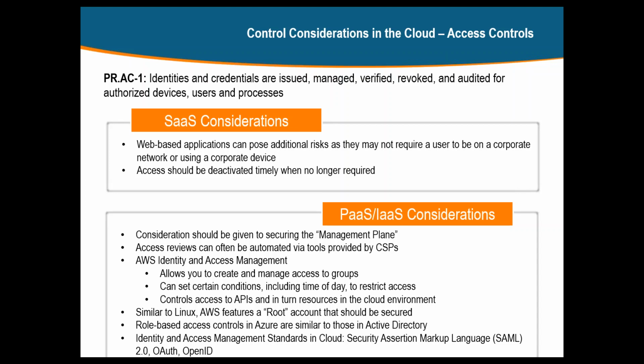AWS, for example, provides different tools where you can restrict access based on location, time of day, or if a user has used multi-factor authentication to log in. Similar controls exist in Azure. Again, across most cloud platforms will implement these controls as well. There are also a few different identity and access management standards that are used in cloud services, which makes integrating with either on-premise Active Directory deployments or your existing access management solutions reasonably easy.